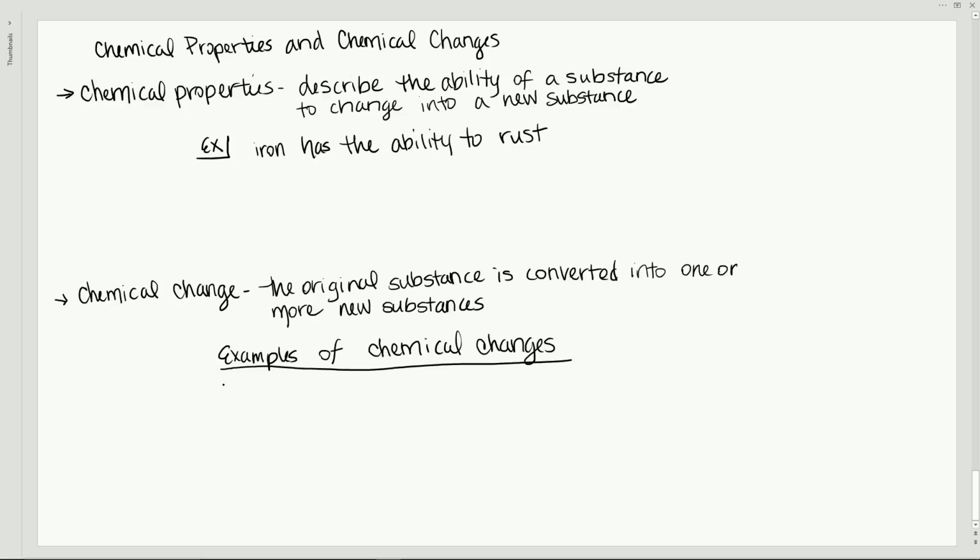So some examples of chemical changes, like we talked about a little bit in lab, are things like wood burning, sugar being turned into caramel, and iron rusting, or any metal rusting.